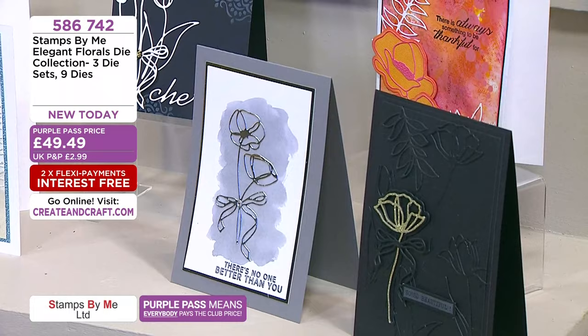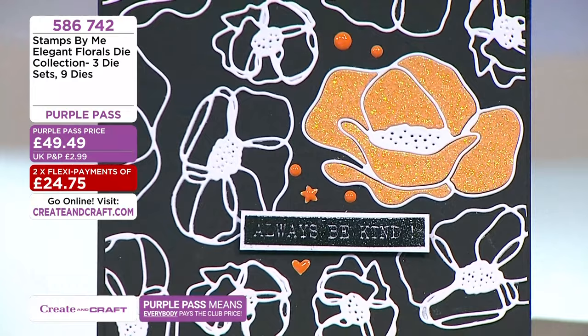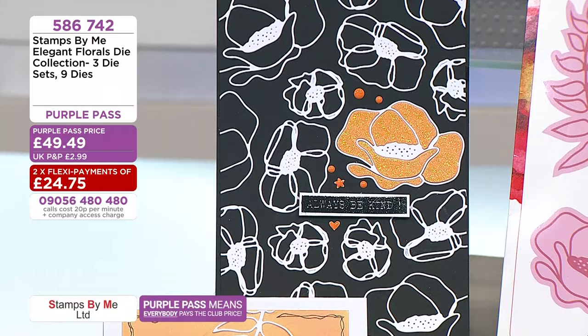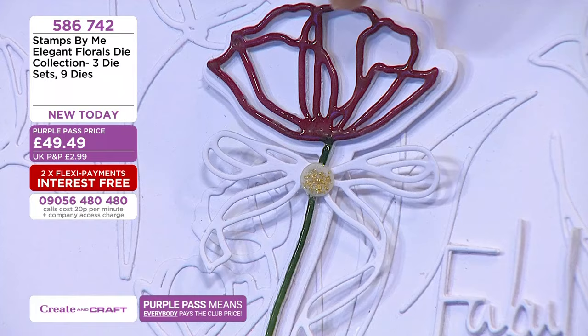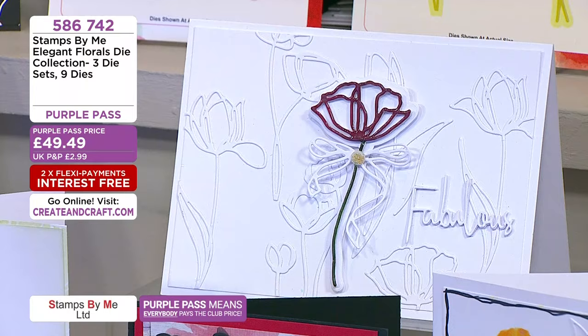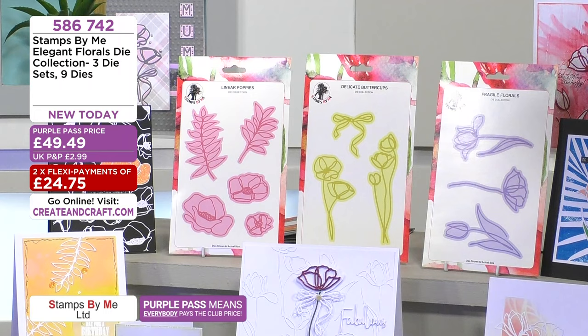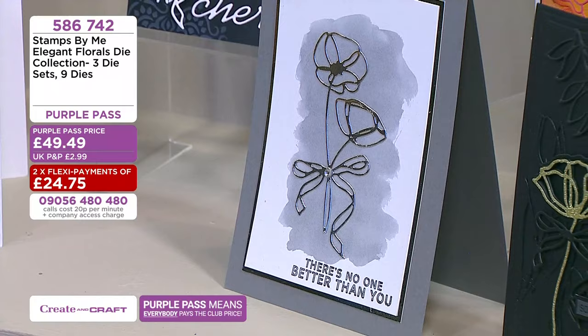I reference people that might be watching for the first time — there's an example of one that's been paper pieced with your glitter card just here. Paper piecing is one thing, but paper piecing back or using embossing powders or inks, whatever it might be to colour, just one feature floral and then have white on white on the background. Or if you're watching for the first time, this is really simple — all you've got to do is paint or ink a bit of a background, literally just daub your paint on or your ink on, then put a die cut over the top and add a sentiment. It is that easy. Even if you've never crafted before, by next week you could be telling friends that you hand make your own cards.